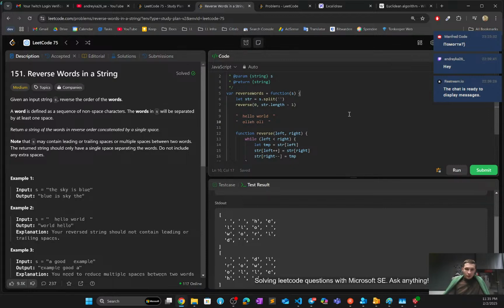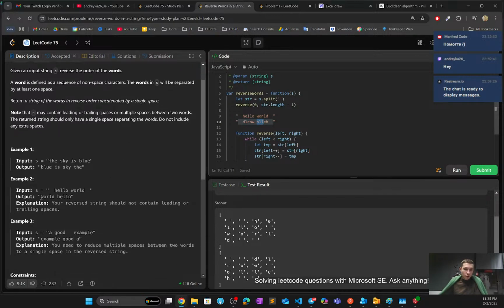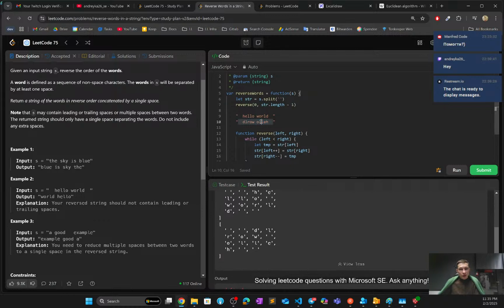Here will be hello, and here will be... yeah, exactly. So the order of the words themselves is correct, because hello world should become world hello, which is basically it, but with two problems. First is empty spacings, second the word itself is reversed. So now we should go word by word and reverse the words themselves, which we can do also in place, so maintaining the same array basically.